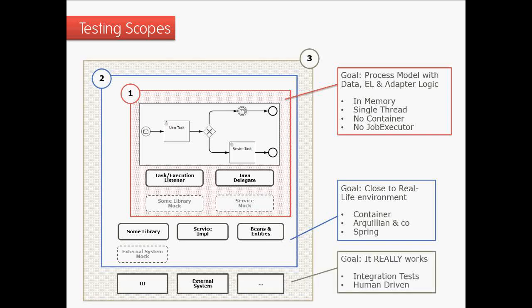And the biggest scope, our test scope 3, is that we really run the whole system like on an integration environment, really a real server. You're talking to real systems, like maybe test systems with test data. You're using the UI, the user interface, these kind of things. So that's really an end-to-end test here. And we made pretty good experiences actually with these three test scopes. And I come back to that in the recap at the end, what might make sense for you and what not. Because the interesting thing is to basically define which test scopes you want to run your tests in, and what you want to tackle in your tests.